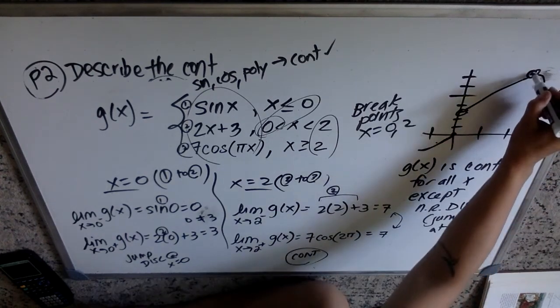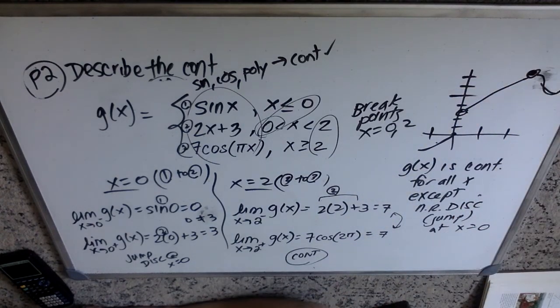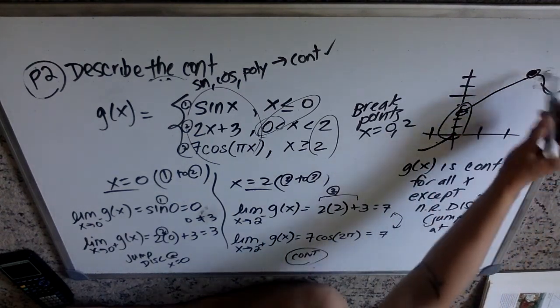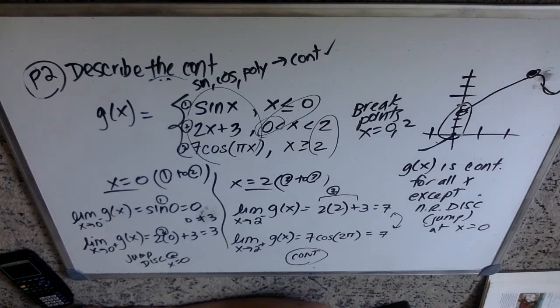So the idea is that you see there's a jump at 0, but it's continuous at x equals 2, because that spot fills the same hole. So this is a terrible version of that graph, but you kind of get the gist. Again, not worth graphing piecewise functions by hand. That's a terrible life choice. Okay, cool.